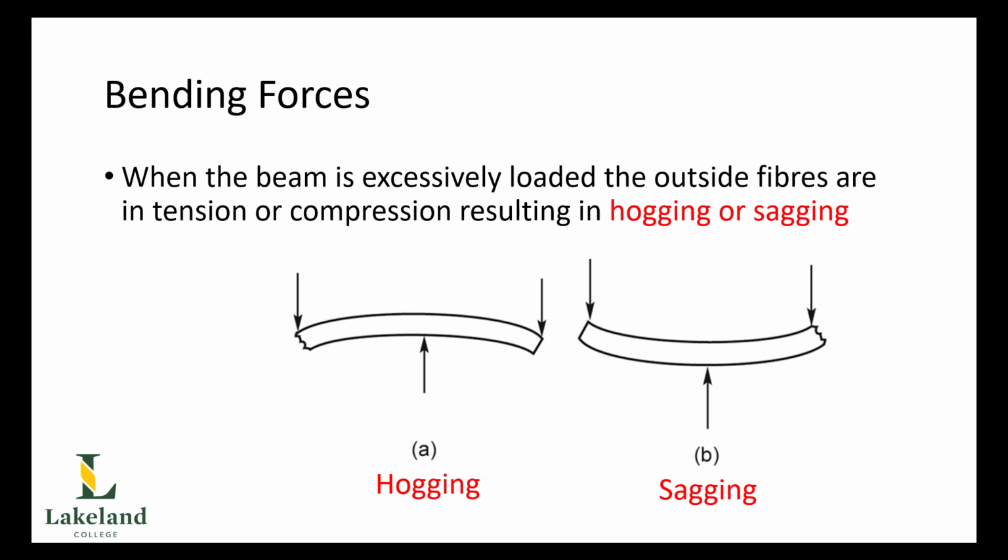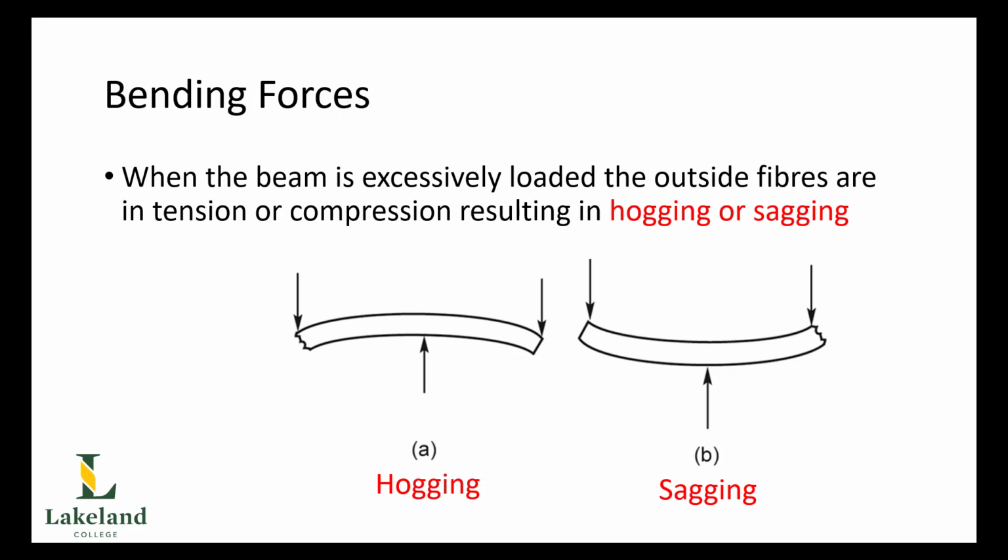If we talk about sagging first, because this one's the most intuitive to realize in our heads. If we take a beam and we start putting lots of load on top of the beam, there's going to come a point where the beam's going to bend downwards because we've overcome the strength of the beam and it starts to bend. This is what we simply refer to as sagging, where the beam then takes on a concave shape.